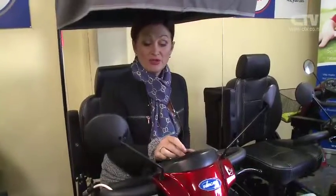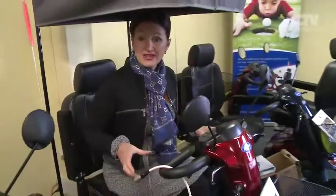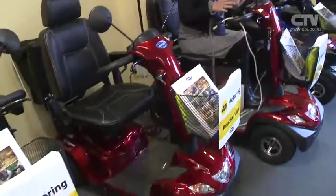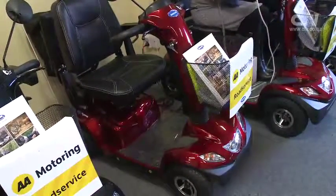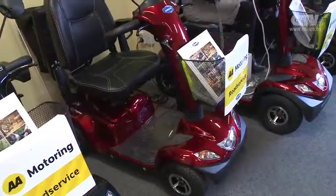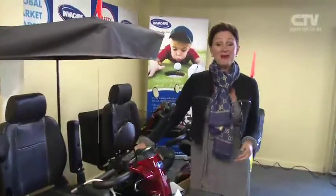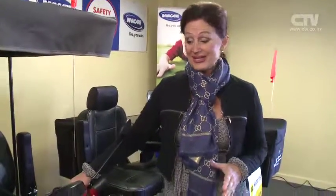There are all sorts of safety features so you don't have to worry about cranking up too much speed. If you dial it right up to where the hare is, you'll get so much more speed. Beautiful wide pneumatic tyres handling the corners really beautifully. You don't have to be in a retirement village to give yourself a little bit more independence and freedom around your own suburb — to get back up to the supermarket or down to the botanical gardens.